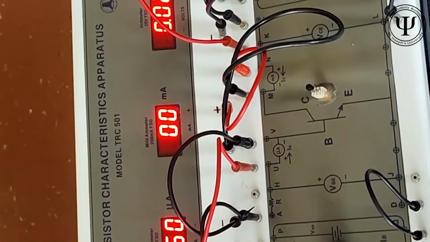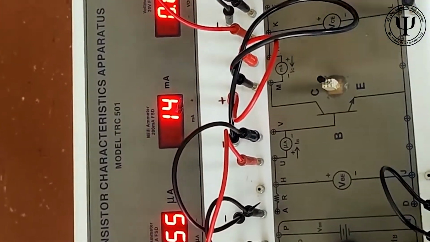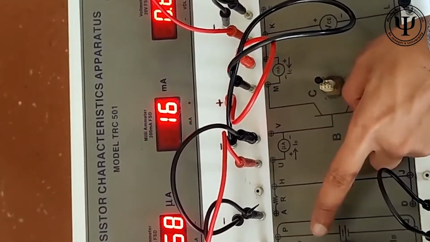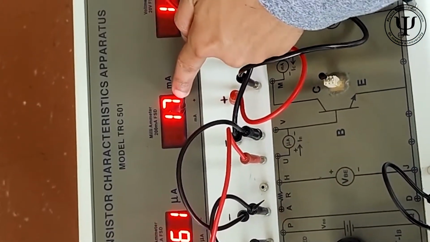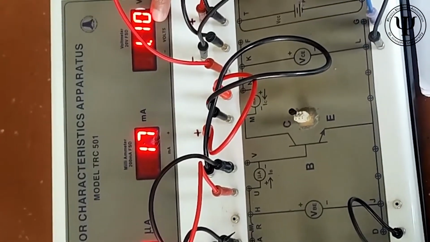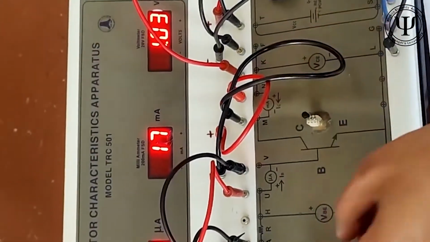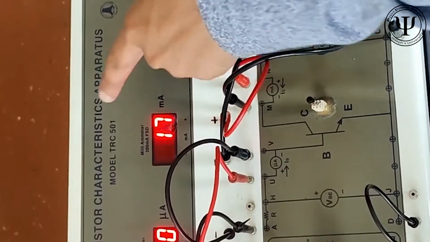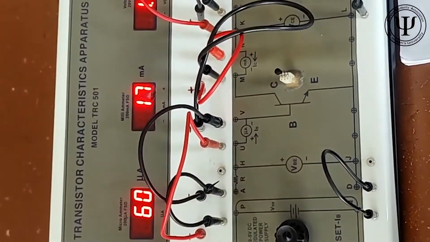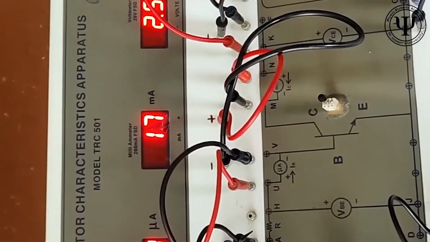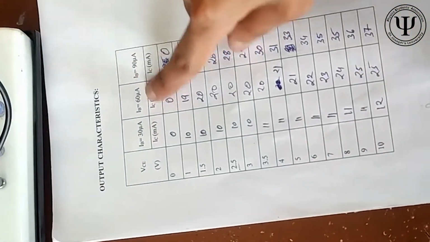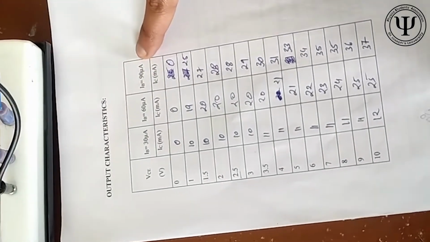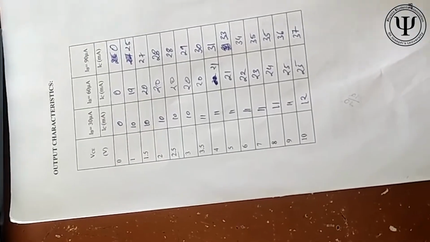We're going to increase the VCE voltage, and we're going to make sure it's still sitting at 60, and we're going to note down the current across the collector. So say for 1 volt approximately, we're going to make IB 60, and we're going to note down this value. Similarly, you're going to do the same thing for all the values and note them down on your table, and also note the same values for IB equals 90 microamps. And that should conclude the data taking part of your experiment.